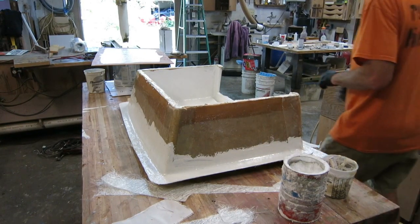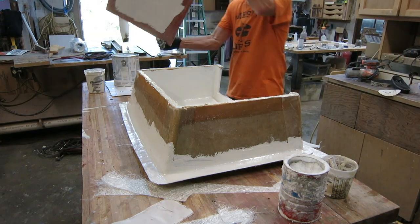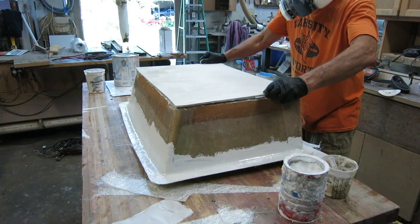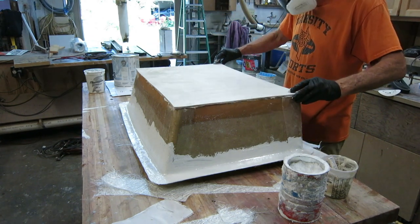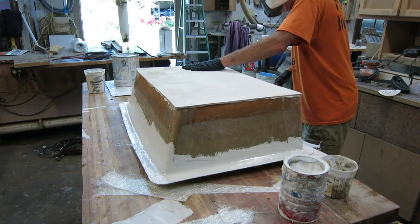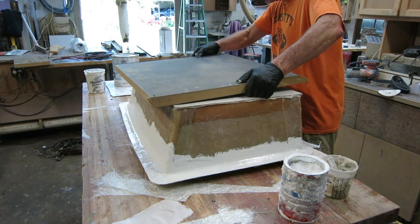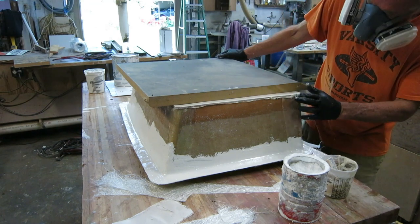With the inside coated and the majority of the bottom coated except around the edges, and a thick layer of epoxy glue around the perimeter, I'm just setting the top in place and weighting it down a little bit. I'm going to get in the inside and make sure I don't have any bad glue runs because it'll be hard to get in there and sand them — I'm not so worried about the outside, it's all going to get ground off. The bottom is now one with the rest of it.